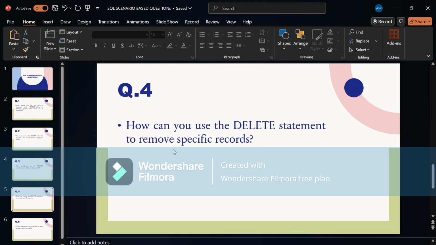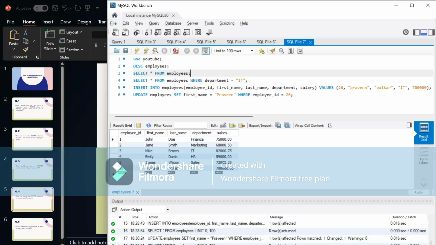So we'll go for question number 4. How can you use the delete statement to remove a specific record? Now we need to remove one of the records from the table. For that we need to use the delete keyword.